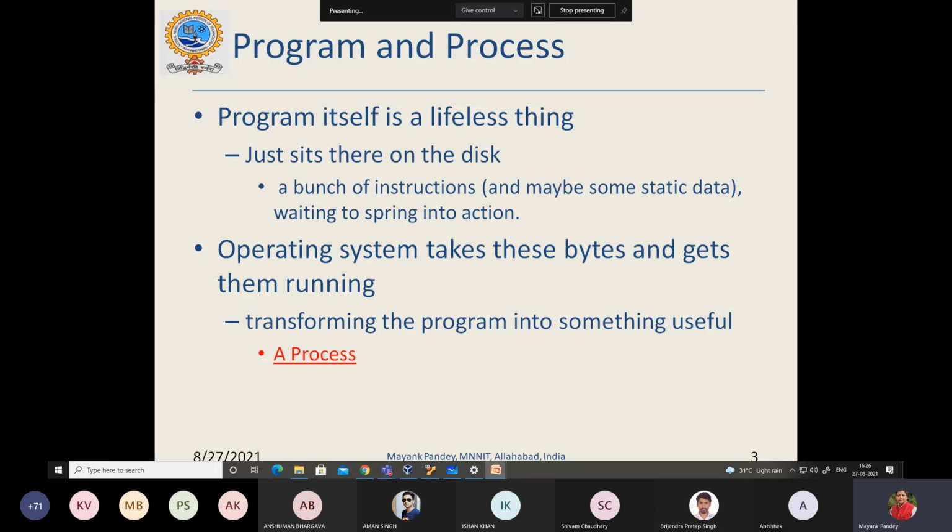When you write a program, it is just a dormant thing which might be there on your hard disk. Now the operating system takes these bytes, pieces of code and maybe some static data, and makes it run. The operating system transforms this program into something useful, and that something useful is known as a process.